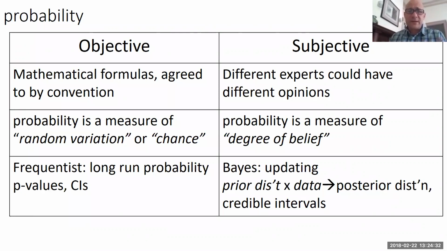So objective probability, as I said, is really confidence intervals and p-values, whereas subjective probability relies on this idea of Bayesian updating. You start with a prior distribution which reflects your degree of belief about some proposition. You then apply data to the prior distribution and you come up with a posterior distribution. There's a whole lot of mathematics involved to make sure the area under the posterior distribution adds up to 1, as probabilities have to. And then you can either get a Bayesian p-value from the posterior distribution or come up with a Bayesian confidence interval, which people tend to call credible intervals.